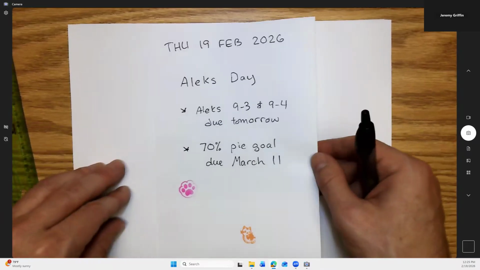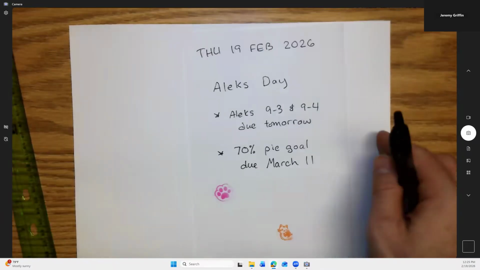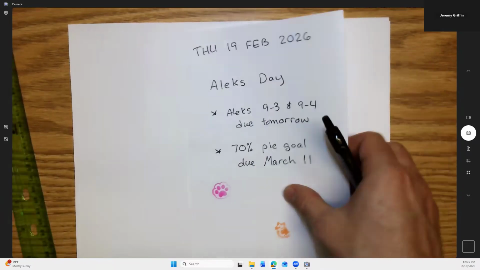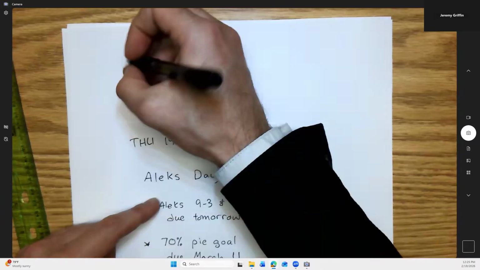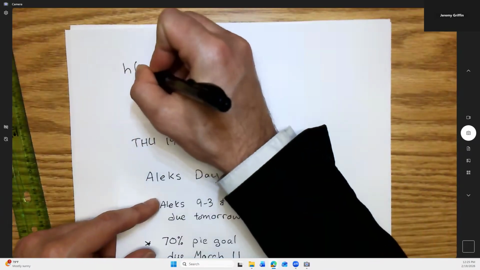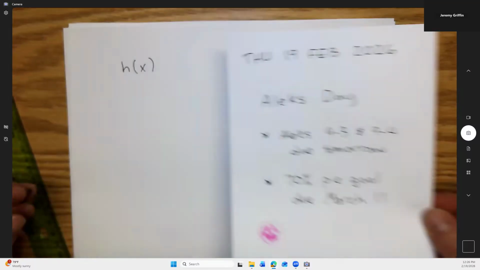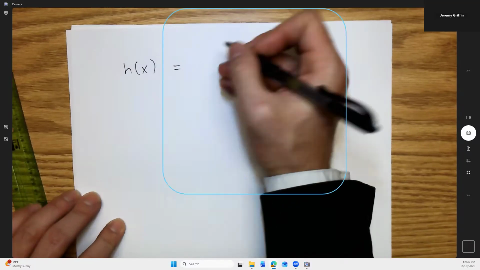So beginning of class, I'll do some review questions with you guys. Review. Right, so both of these sections, 9.3 and 9.4, so questions to see off the Alex assignment, are related to graphs and graphing. Right, so let's look at graphs, and finding asymptotes is a big part. There are three kinds of asymptotes you've seen: vertical, horizontal, and oblique asymptotes or slant asymptotes. So let's do some review.